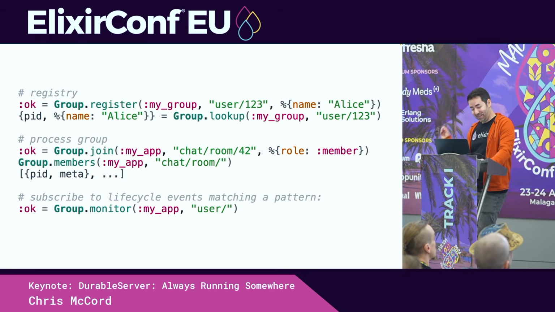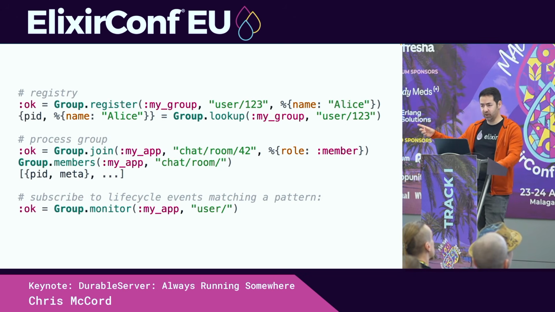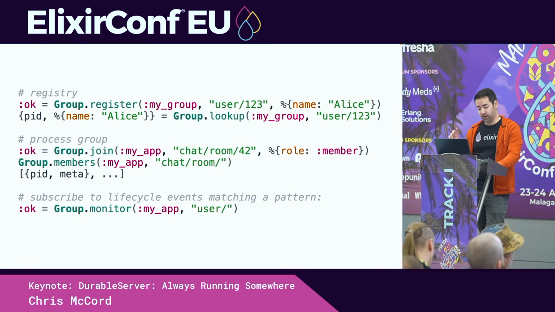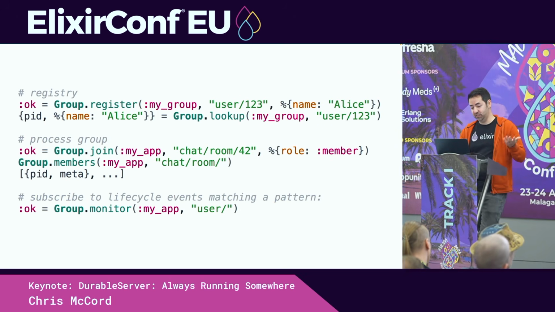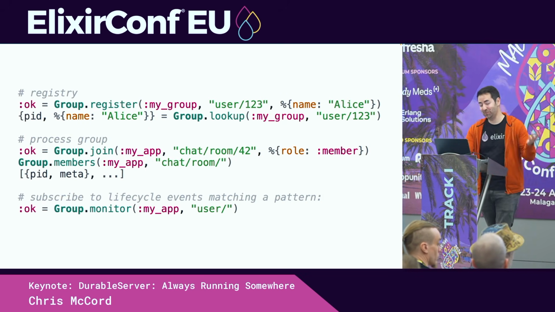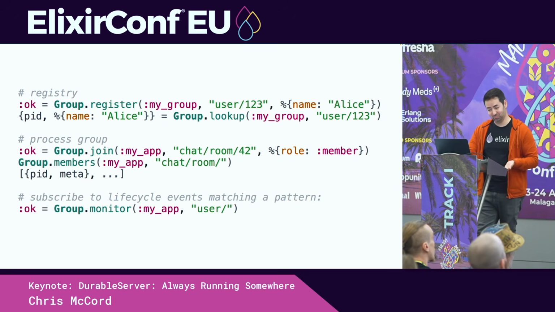Another library that fell out of this effort was a new process group and process registry. We'll talk about this at the end, but Phoenix Tracker and Phoenix Presence is a process group with metadata, but it has no global unique process registry equivalent. So as part of this effort internally to DurableServer, we had a private process group and distributed process registry that eventually we realized could just be a library. So we extracted it to a library called group, and it's supposed to have a boring name because, again, it's just this boring process group and registry built into one.